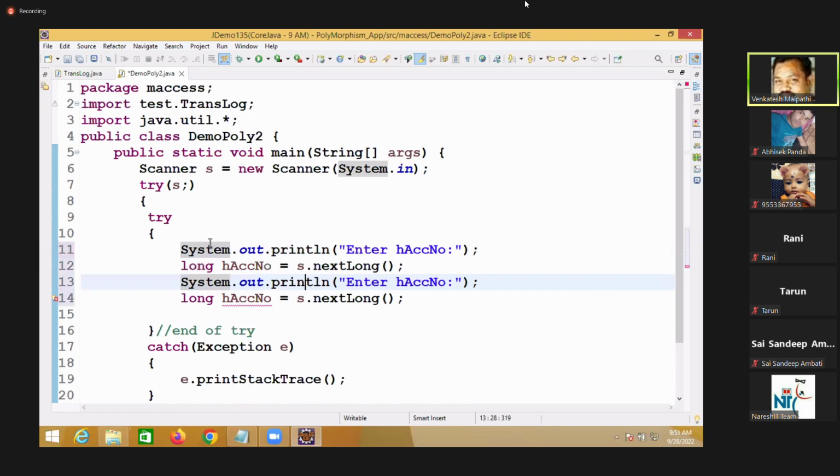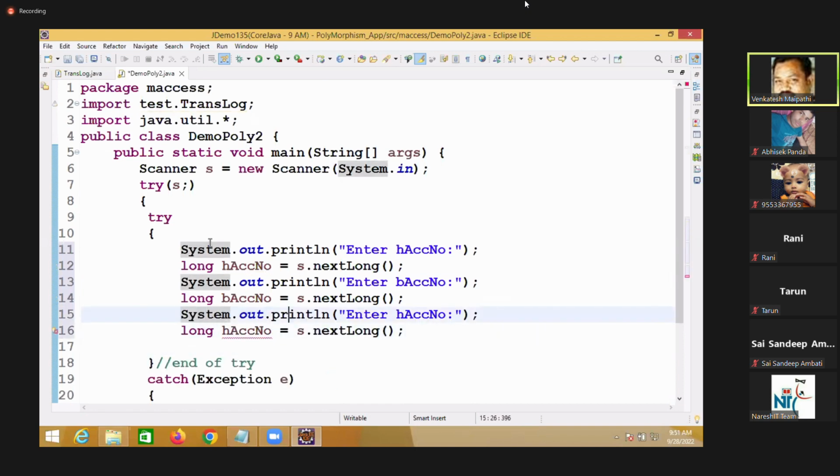Enter beneficiary account number. Enter the amount to be transferred. So amount is a double we have taken. Double amount is equal to s.nextDouble.